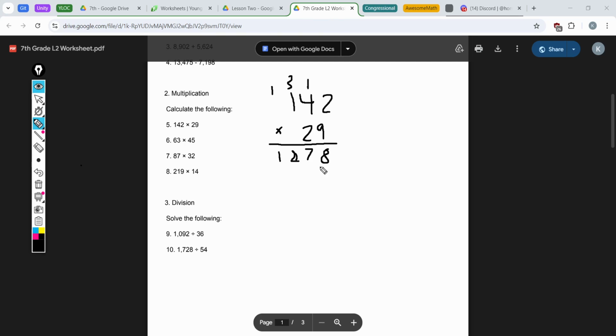And on the next row, we have 20. So you start with the 0 because it's 20. It ends with the 0. 2 times 2 is 4. 2 times 4 is 8. 2 times 1 is 2. And then you add these numbers together. 8, 7 plus 4 is 11. You carry the 1. 1 plus 2 plus 8 is 11 again. And 1 plus 1 plus 2 is 4. So you get 4,118. I'm going to skip the rest of these problems, because once again, they should just be review. Pretty easy.